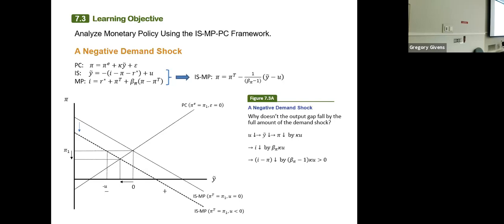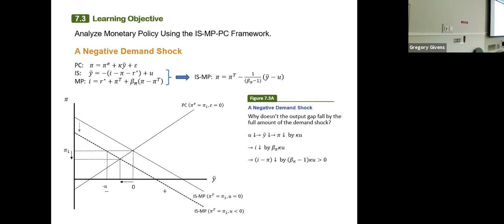If pi goes down and the interest rate goes down, the nominal rate goes down, we don't know the direction that the real interest rate moves unless we know that i changes by more than pi, right? Because it's i minus pi that is the real interest rate. But what do we know about that?